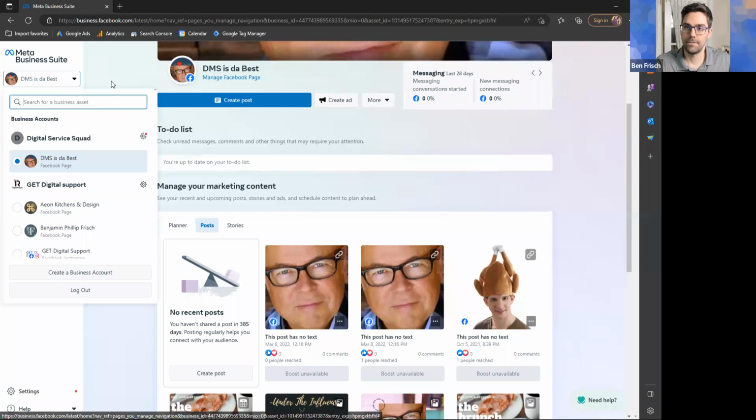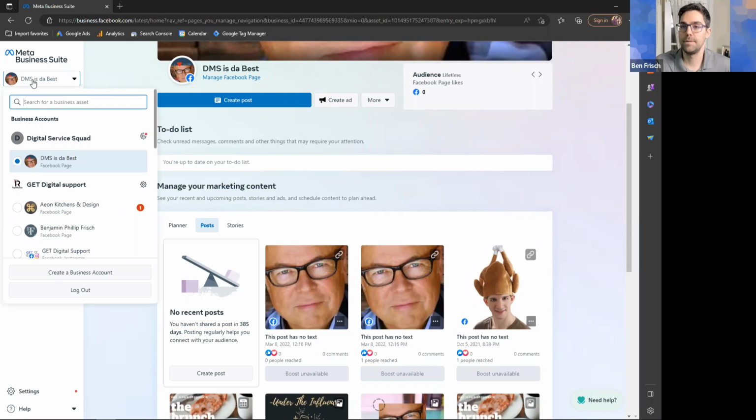I don't have time to get into that right this second, but when I'm up here in Meta Business Suite and we see our drop down, we're going to see all of our assets, the pages that we have access to and that we've created.